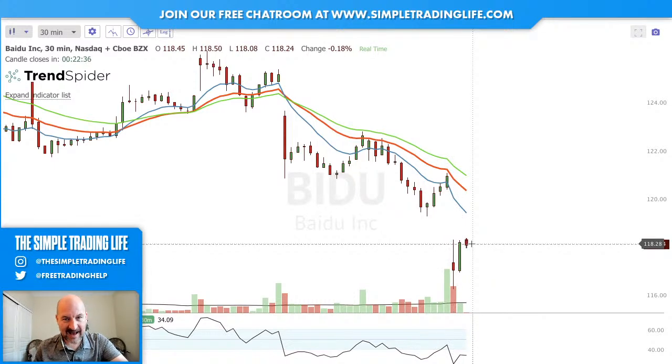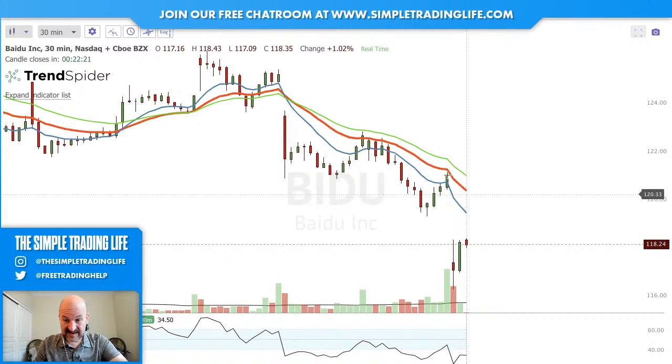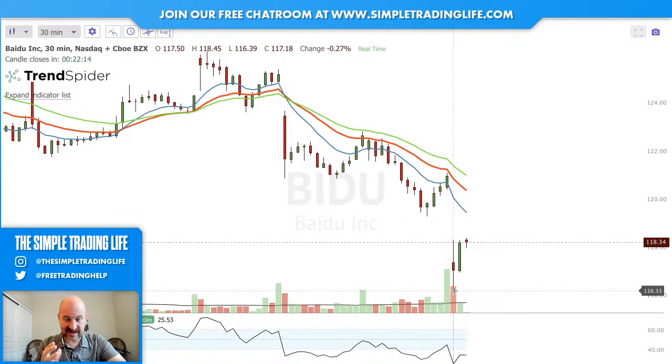It's pulling back, right? You could almost say, and I know traders who do this, actually, I know a former institutional trader who always acts as if a gap is just a huge red candle or a huge green candle. So in his mind, this is red all the way down. It's a huge red candle is what he says.